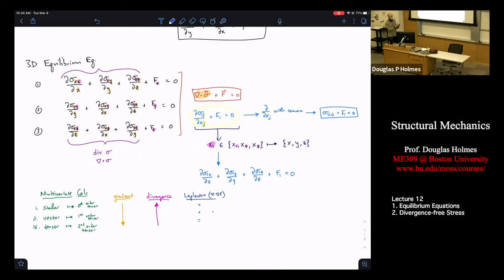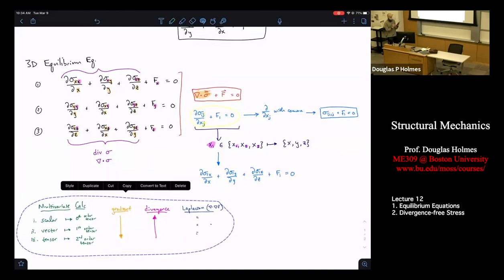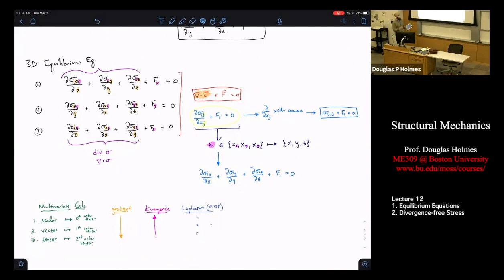Anyway, this is just a brief aside. This might be useful to you as a way to think about mathematical operations. It's useful here because it makes this equation make sense. Why are these differentials here? Well, they're here because you can't add stresses to forces. You can add the divergence of a stress to a force because the divergence of a stress is a vector and force is a vector, and then we're just adding up vectors, and that's what we want to do. We want to add like things.